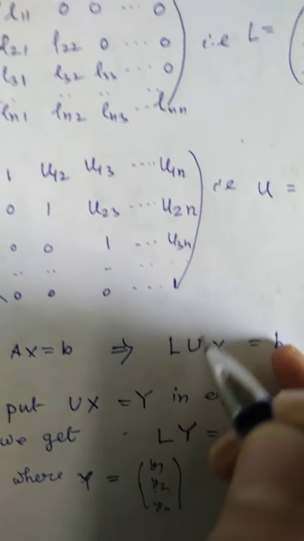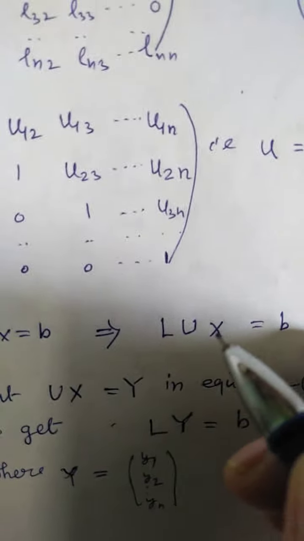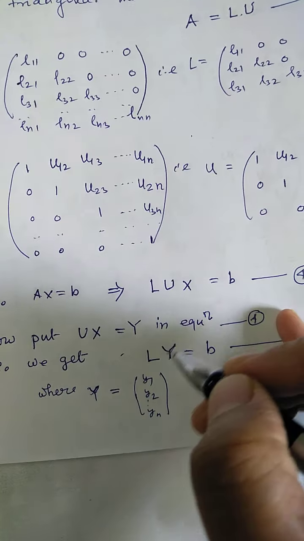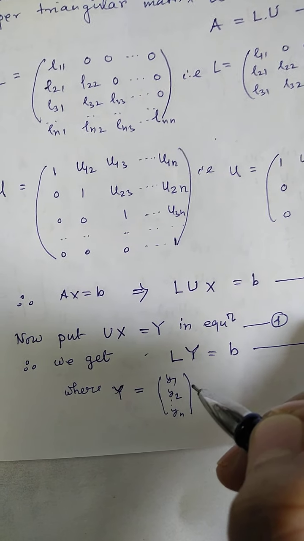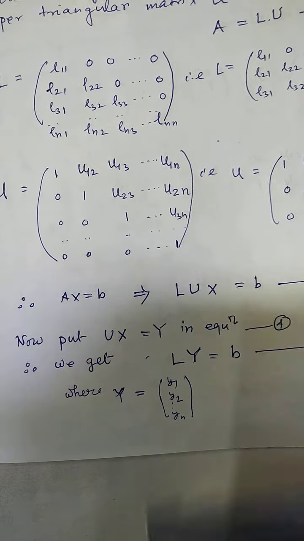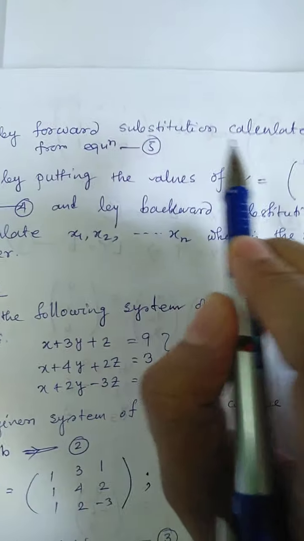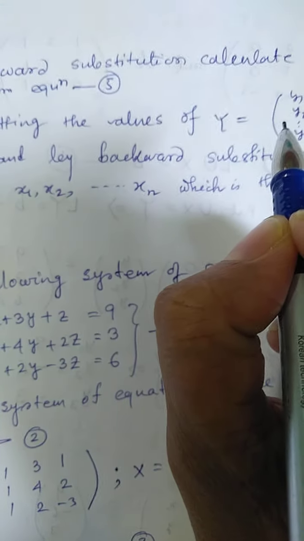After finding out L values and U values, we should use the equation Ax equals b in terms of this to find x, but x is unknown, so we can set Ux equals y. Y is also unknown. So if we set Ux equals y, we have the equation Ly equals b, where y is the required matrix. L is known now and b is also known to us, so by forward substitution we can calculate the y matrix.